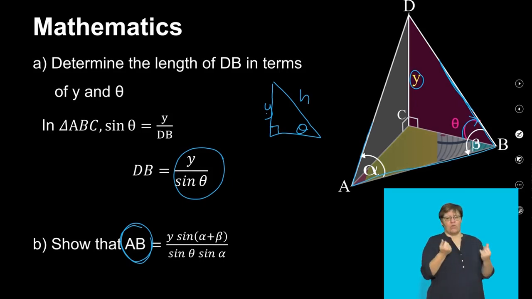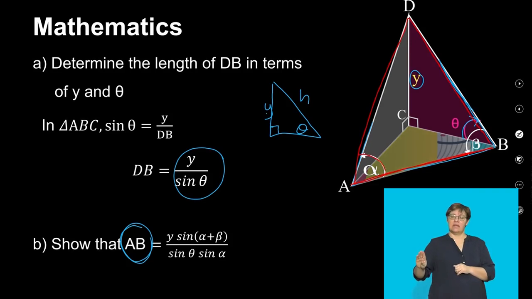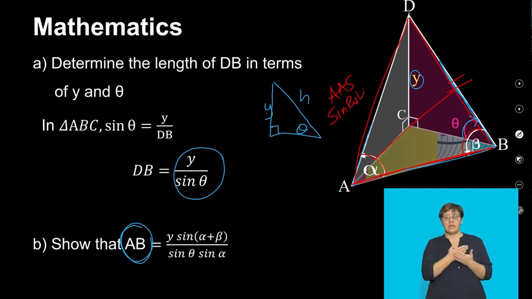So basically, if you look at AB, AB is this one here. And AB lies in this inclined triangle ADB. So it lies in here. And in here, we already have that, and we already have that, and we've just found this side DB, which means we've got two angles and a side, one matching pair, which means definitely we can use the sine rule to solve it.